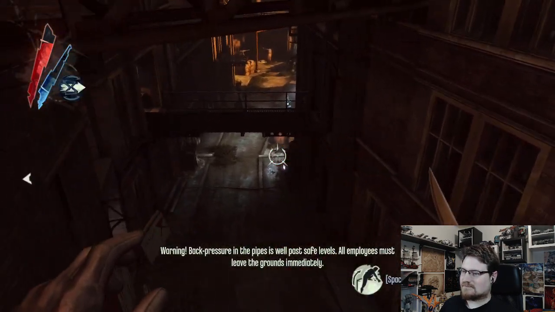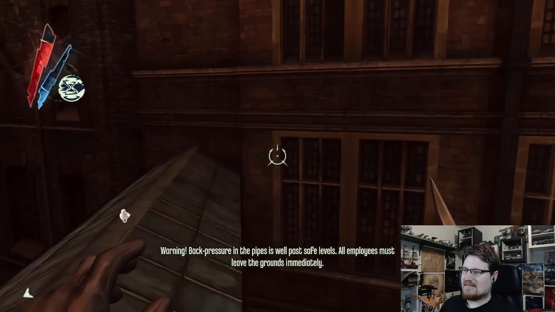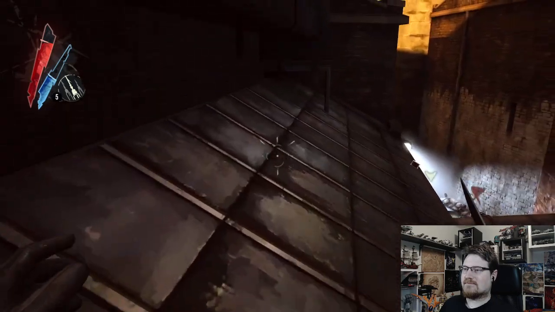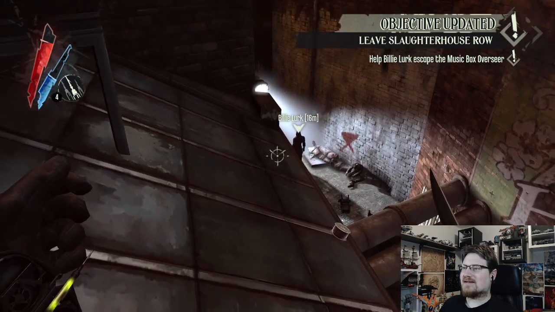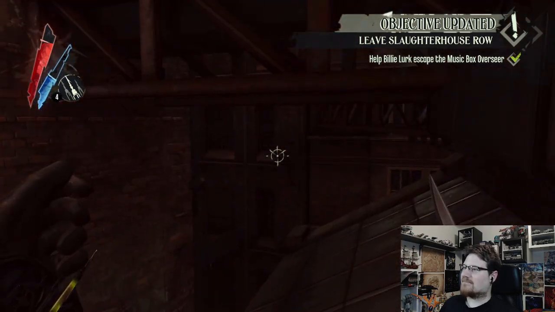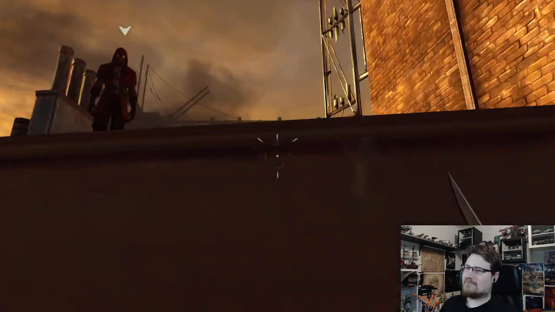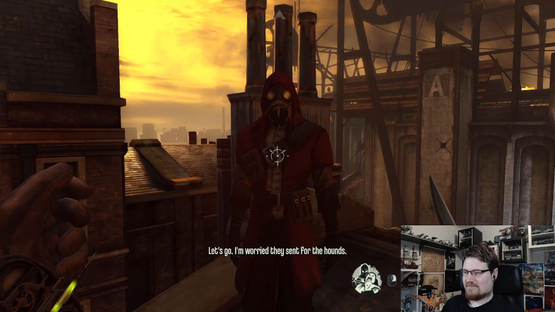Warning, back pressure in the pipes is well past safe levels. All employees must leave the grounds immediately. Check everywhere. Come on, climb. Shout if you see him. Let's go. I'm worried they sent for the hounds.